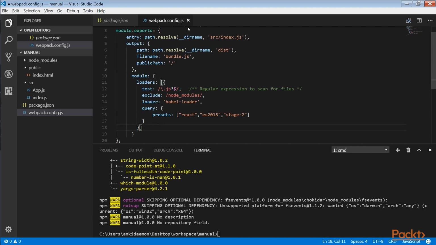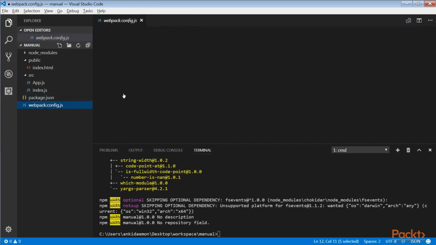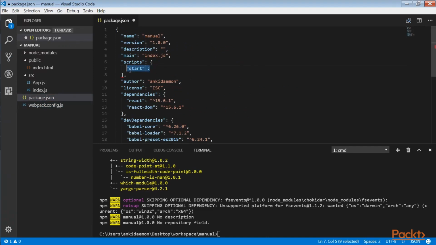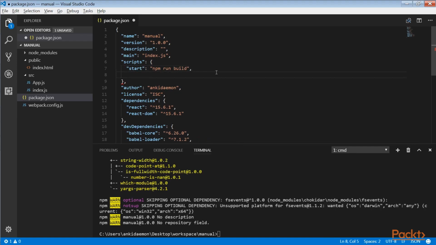Now where have you defined the scripts element? You would have to go to the package.json file. In this start, we will write npm run build. So if you run npm start, it is actually going to run the command npm run build. So we need to define the build phase now. Let's create a build phase. In the build phase, what we need to define is to use Webpack to bundle the elements, to create the Webpack dev server, and use the Webpack dev server to watch your components. Alright, so let's create it.